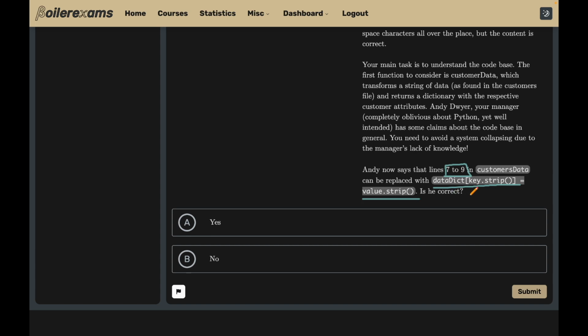Is he correct? The answer is yes, because if you are trying to store anything in a dictionary and you're trying to have a key, you have these brackets, but you can do any kind of operation within this bracket.